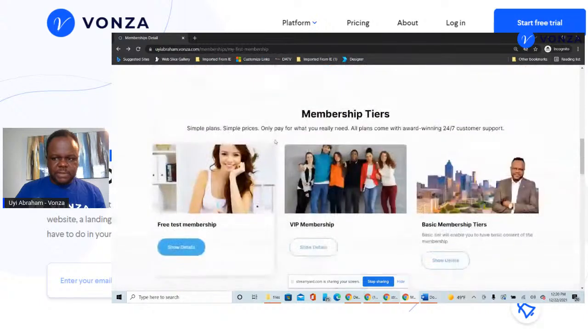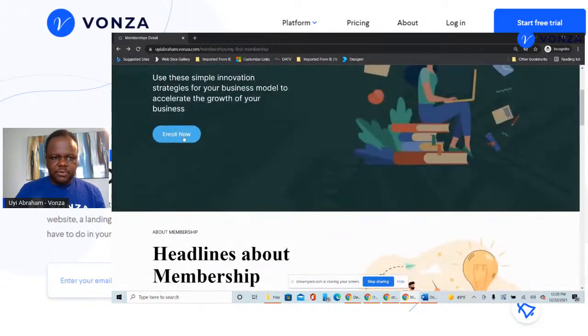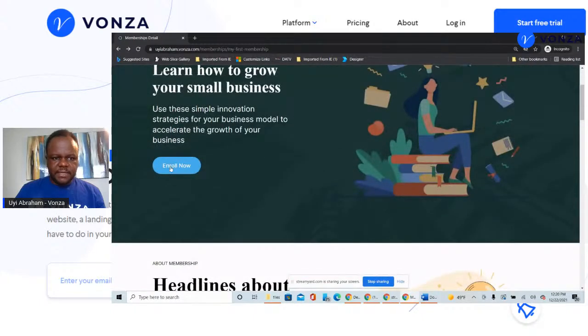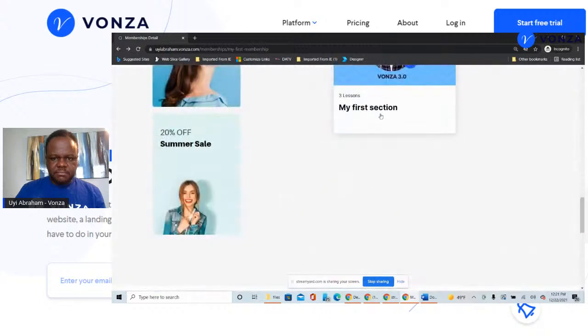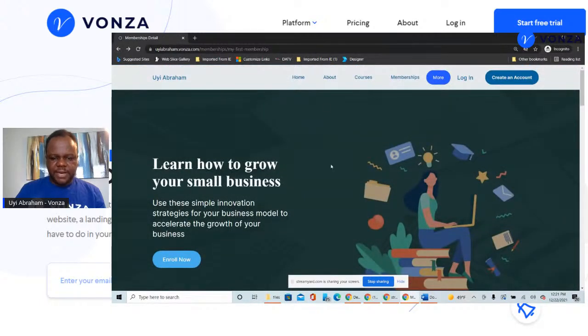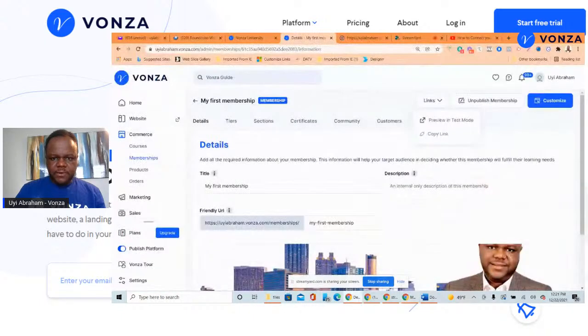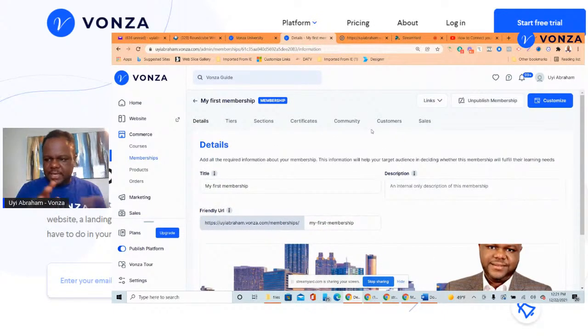All right, I don't want to take too much time, but you guys see what I'm showing, right? This is what the end user sees, so they can enroll in the membership. It's supposed to take me to where the end user can pay, but I don't know why it's stuck right now. At least you get the gist. I was going to show you what the end user will see, so let me make sure it's published. It's published. It should be clicking, but I'm not sure why.